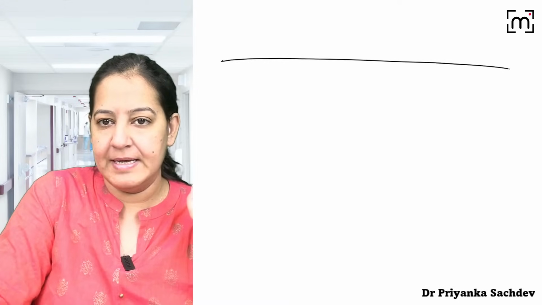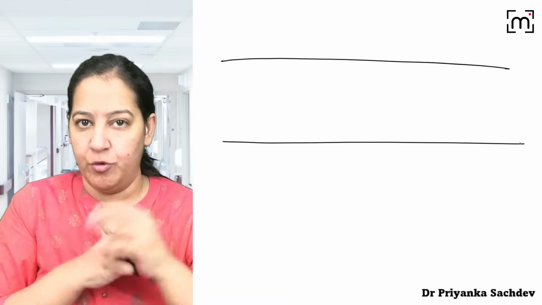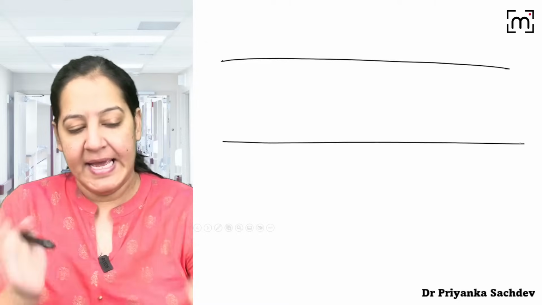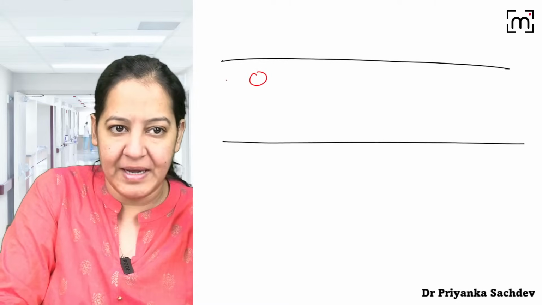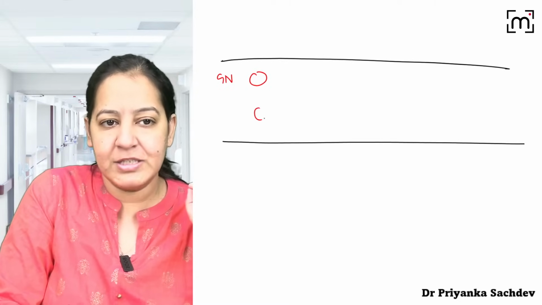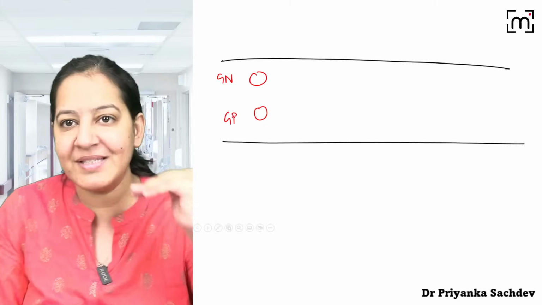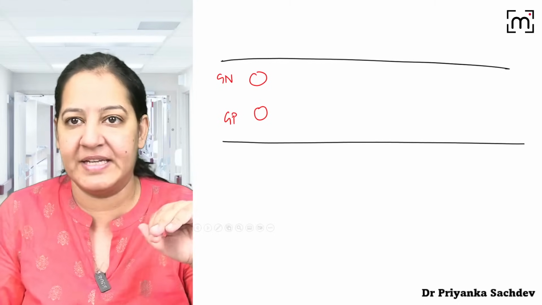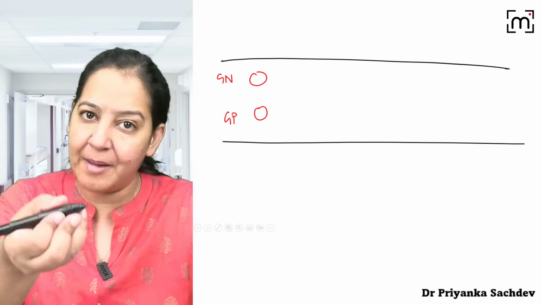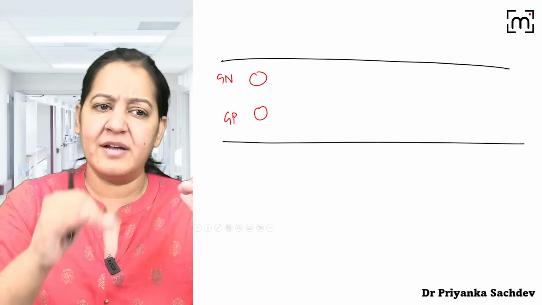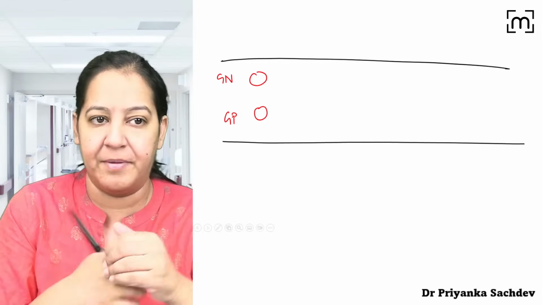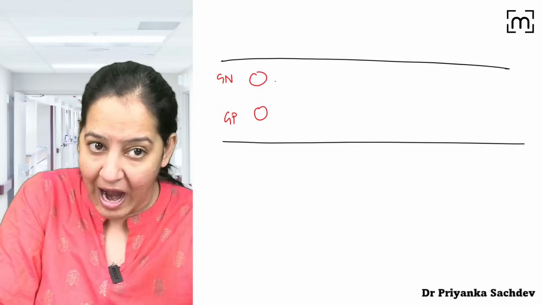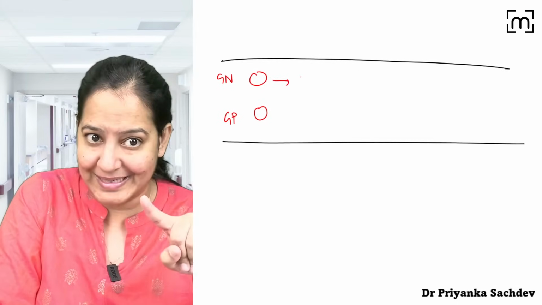So basically, this is the blood vessel of a human being. Let me draw the blood vessel. You can see the lumen, I guess. Inside the lumen, this is gram-negative bacteria and this is gram-positive bacteria. I'm not saying both infections are taking place simultaneously. Imagine a person having only gram-negative bacteria in the blood, or another person having only gram-positive bacteria in the blood. So the gram-negative bacteria, after coming in the blood, secrete endotoxin.